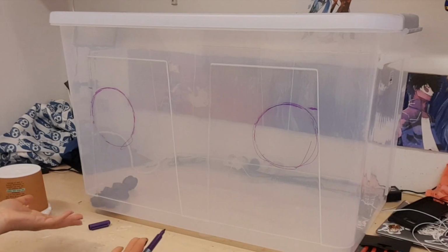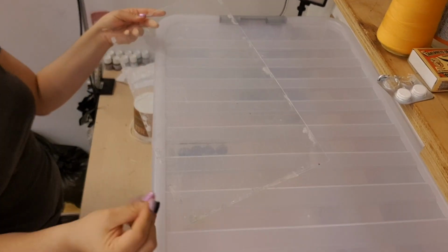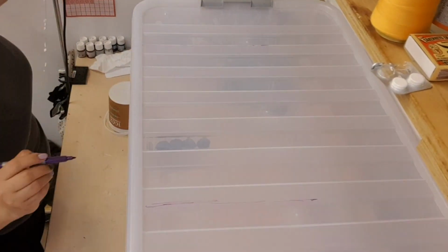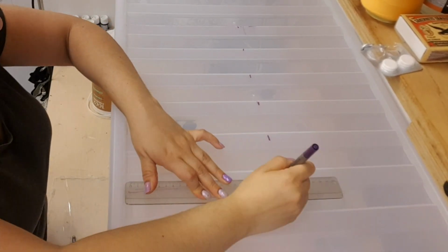Once I am happy with the placement of the circles, I move on to the top of the box. Here is where I will place the plexiglass sheet. I placed a few lines here with a marker so that I will know the exact place to cut the plastic lid.